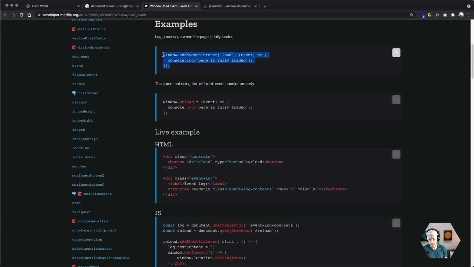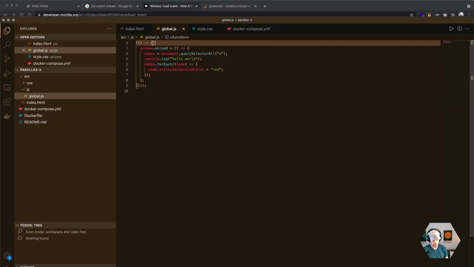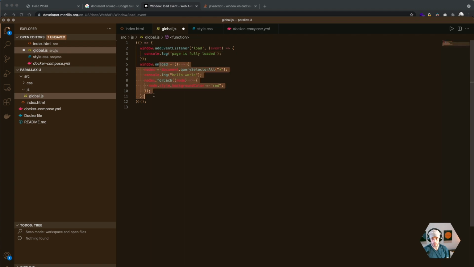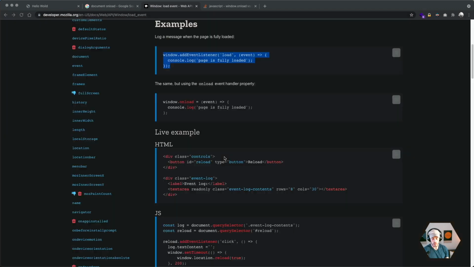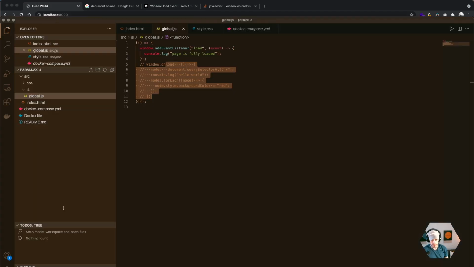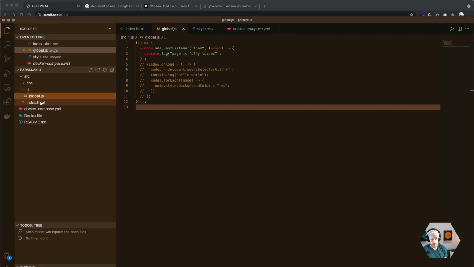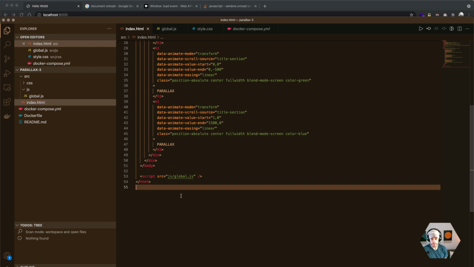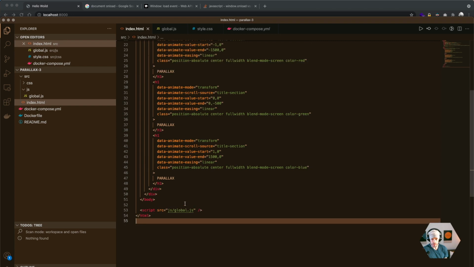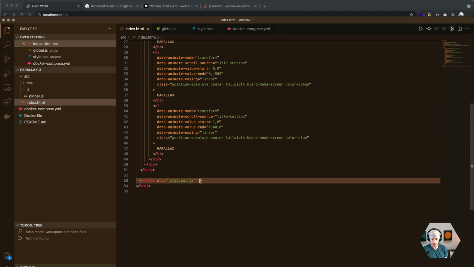Let's try the event listener and see if that works instead. Okay, still not loading, so something is going on. Let's try to troubleshoot and see what's happening here.